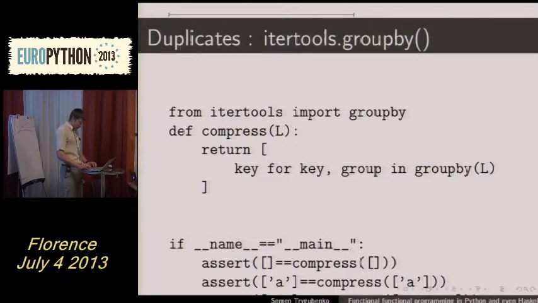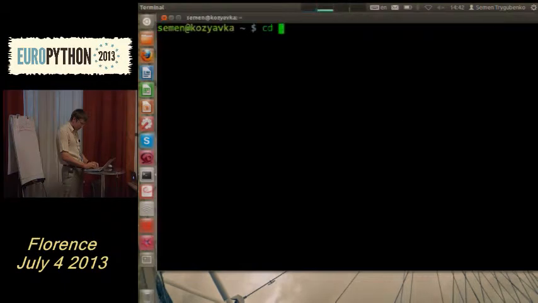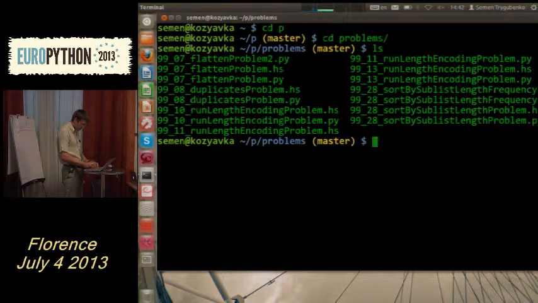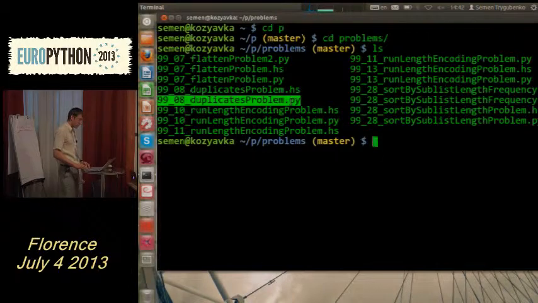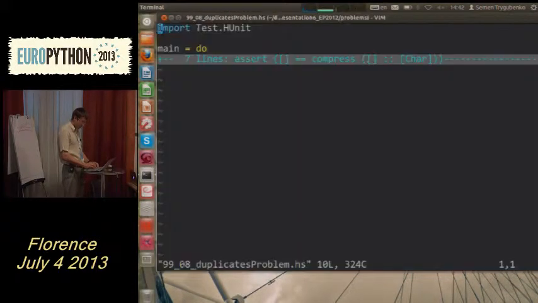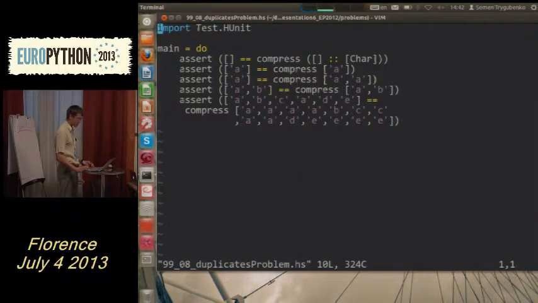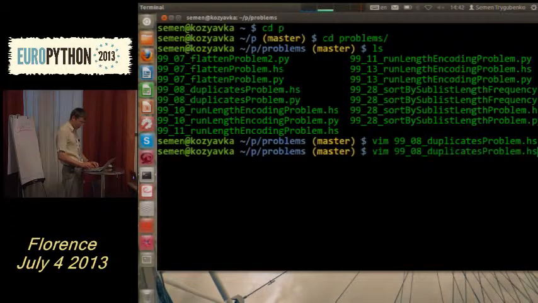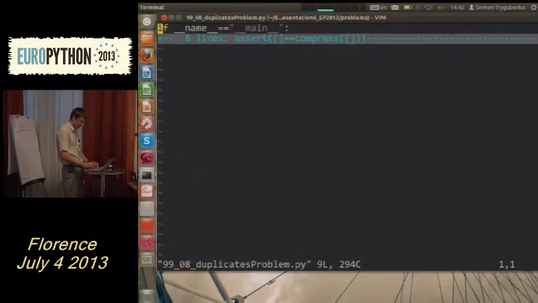I think the files are all named meaningfully. If you go to problems, I think this is duplicates problem.py. If you feel like it, you can open duplicates problem.hs, which contains a very similar set of asserts, only written in Haskell, and you can satisfy it there, or you can try the Python one.